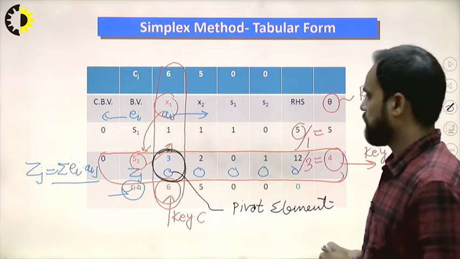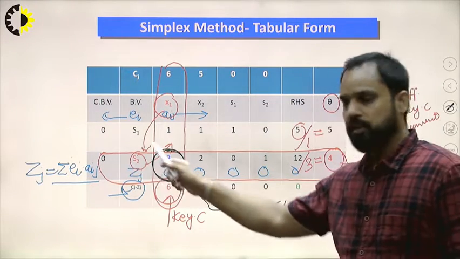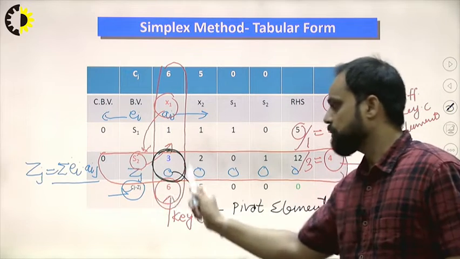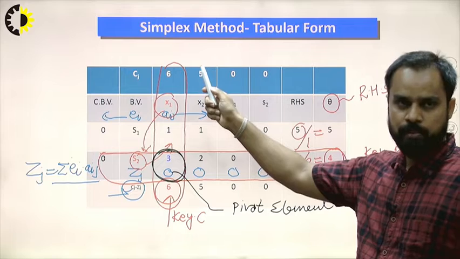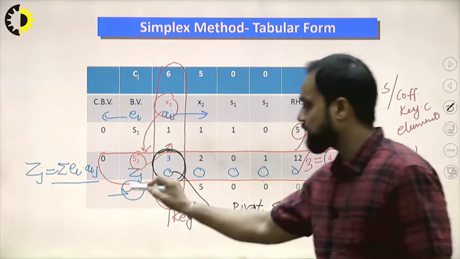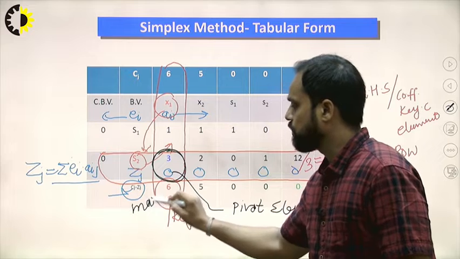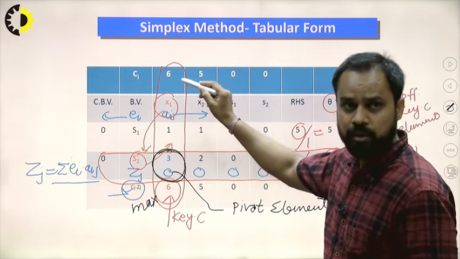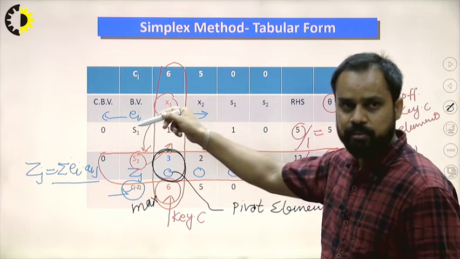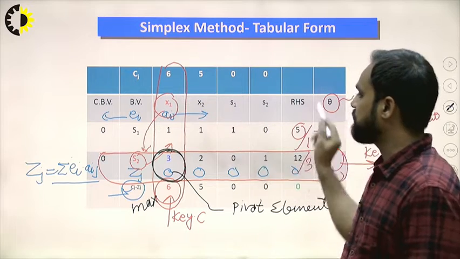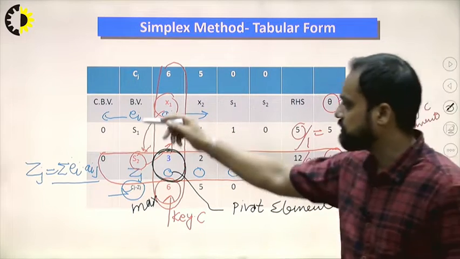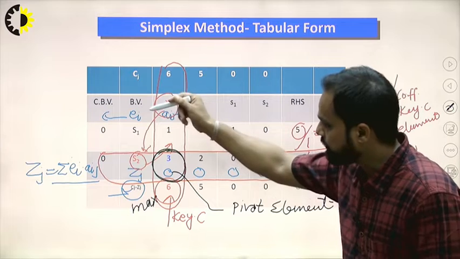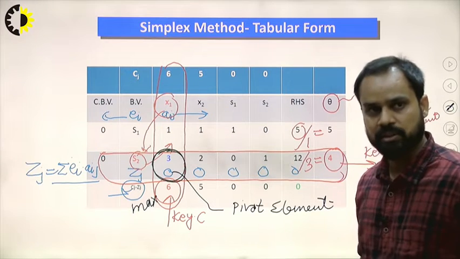I hope it is clear. We have checked how we can calculate Zj in each iteration and how we can calculate Cj minus Zj. On the basis of Cj minus Zj, we decide the entering variable. If the problem belongs to maximization, the maximum value of Cj minus Zj decides the entering variable into the basic variable table from the non-basic variables. Only two variables, s1 and x2, are basic in this solution; the others are non-basic.